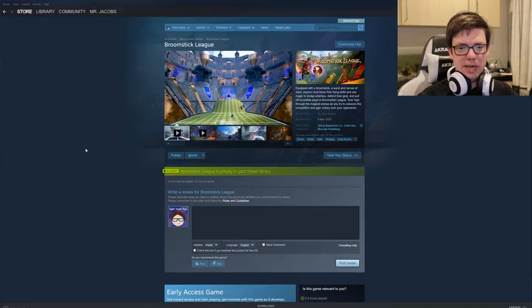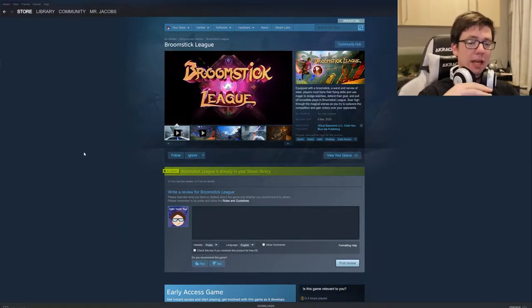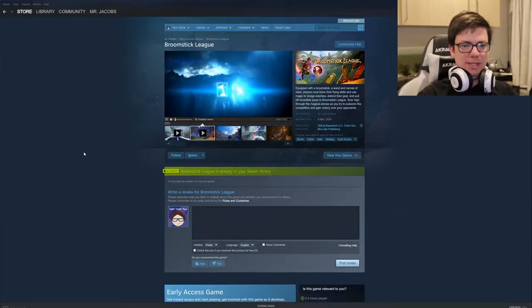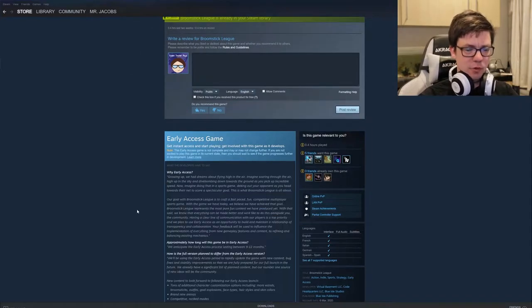Right, so it's Quidditch, but, you know, it's definitely Rocket League with broomsticks. That's fine. Nothing wrong with the premise. Totally on board for the premise. So that's where we're at. It's in early access, so it's got room to improve, I guess.